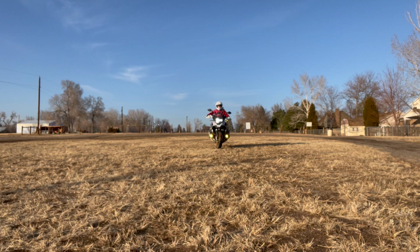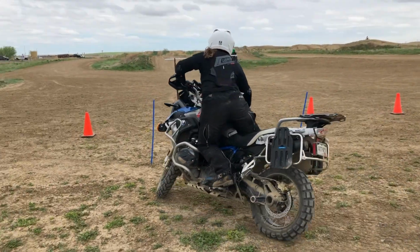So far, we've focused on balance drills and basic slow-speed maneuvering drills. Once you've mastered those, then it's time to crank things up and start bringing those skills together to execute technical, full lock-to-lock turns in uneven terrain. So let's get started.